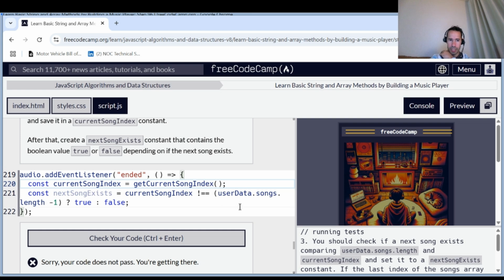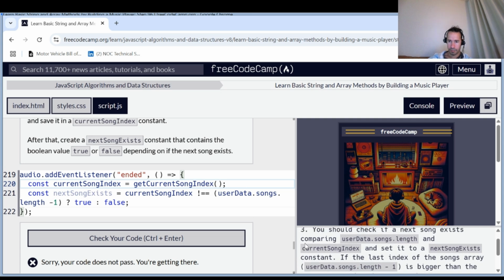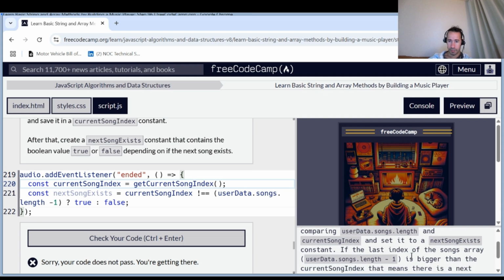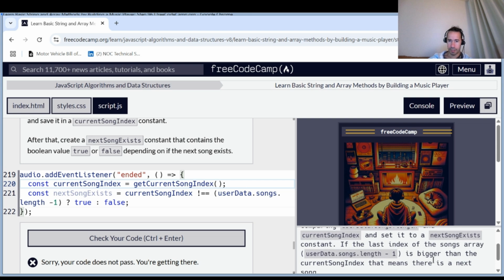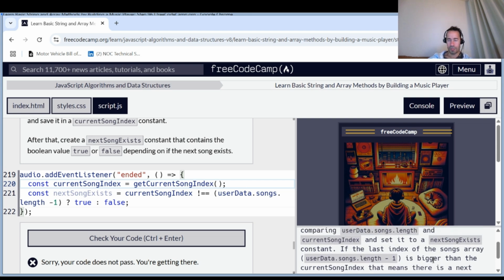So if it's not the last element, because the length minus one is the last index of the array, and the current index is smaller.